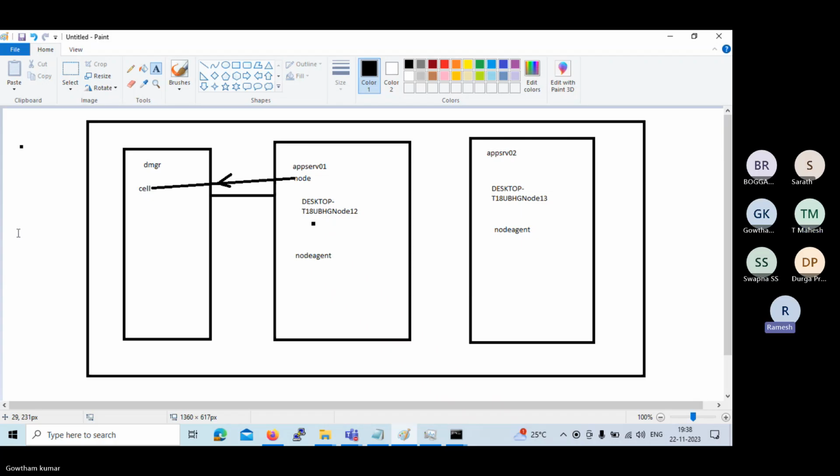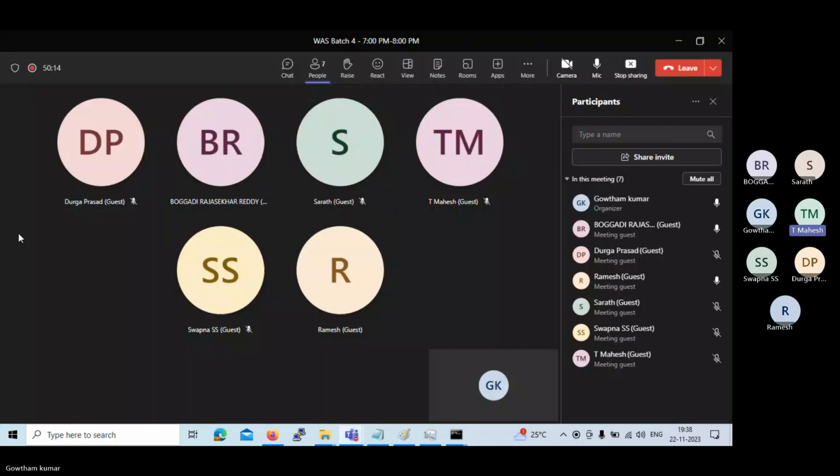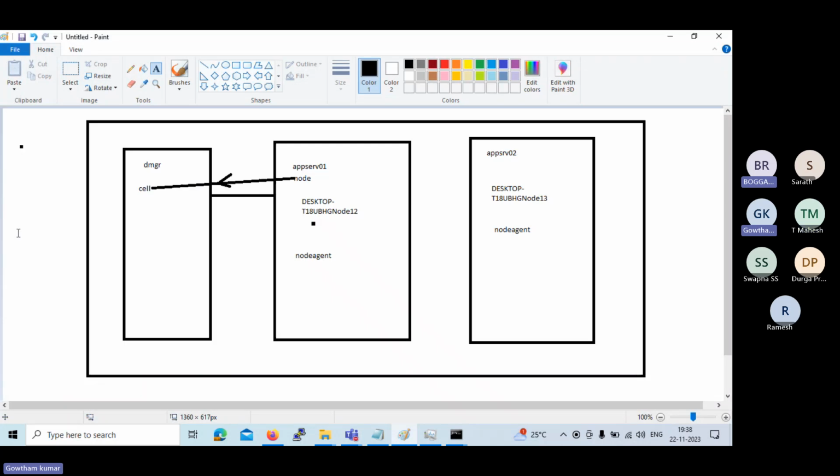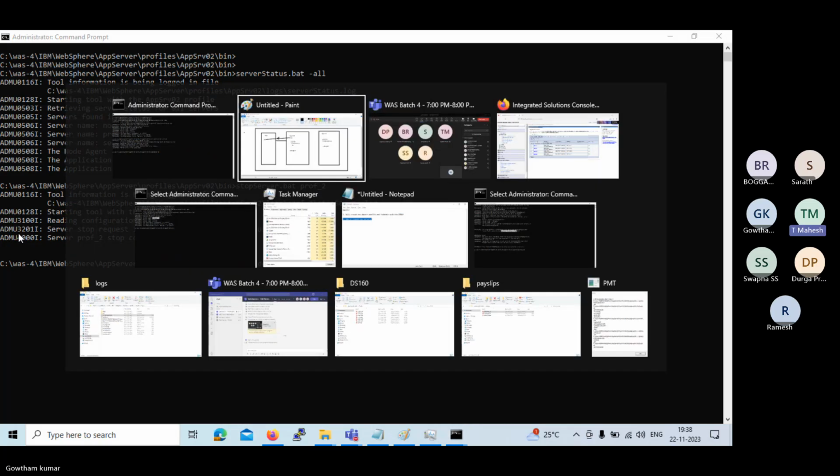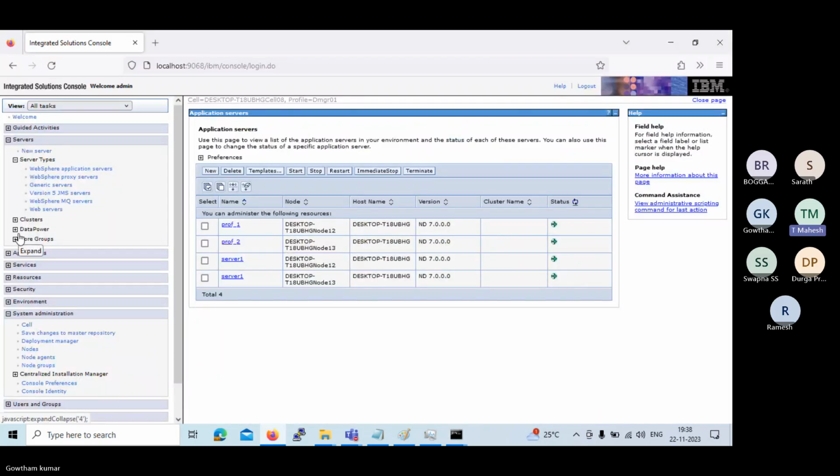Gautam is asking about servers, not profiles. He's asking about JVMs. Okay, servers. That's why we have given a name and asked you to call them JVMs, to remove this confusion of JVM 1 and JVM 2. You have to say the name: prof 1 and prof 2. So I told it like that.